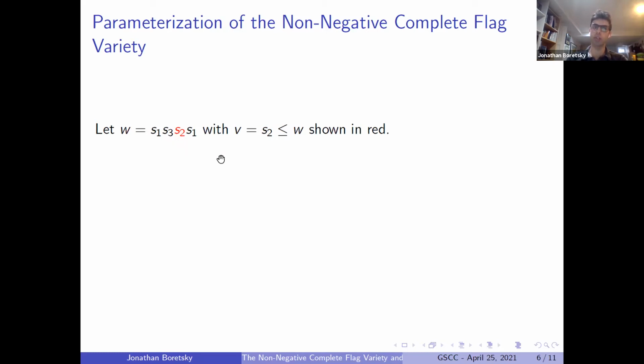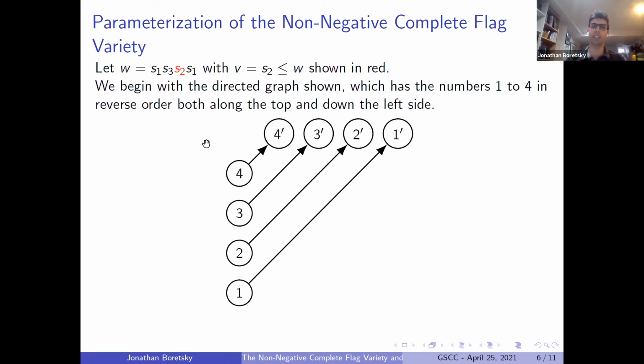You'll notice that I wrote these in a reduced way. This is the fewest number of transpositions I can use to write out w. And of course, for v, it's the fewest number of transpositions I can use. There's some more technical playing around to write them out the right way. I'm going to drop the words positive distinguished subexpression, if that means anything to anybody, but it's not arbitrary the way I wrote this, but that's some technical detail.